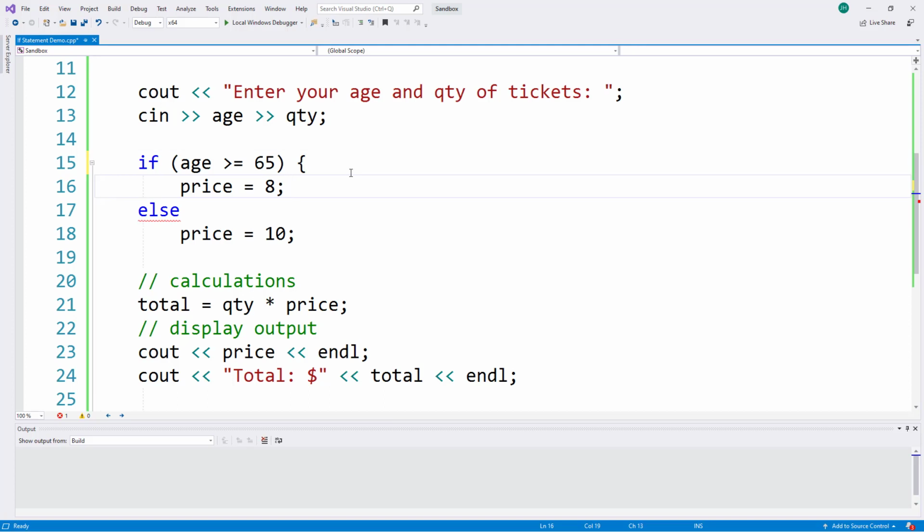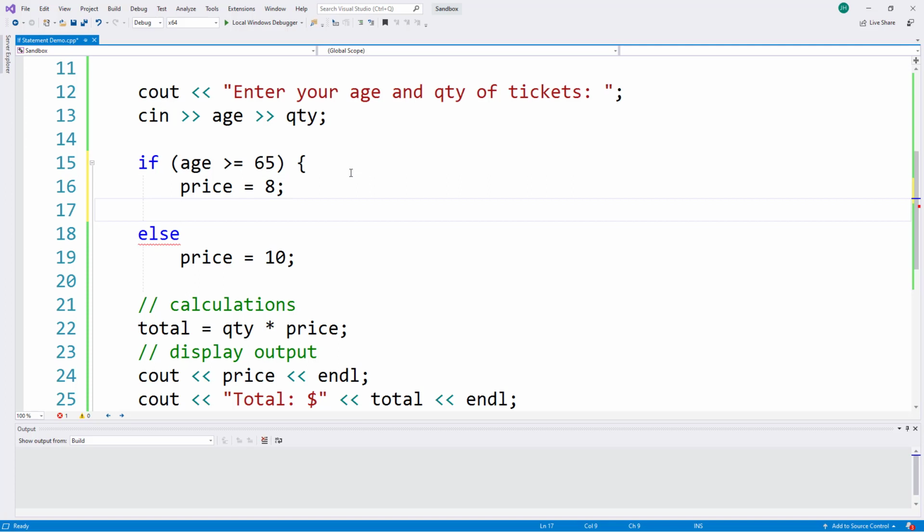And after the price equals 8, I'm going to press enter. And I'm going to put a message out on the screen. And I'm going to say senior price.